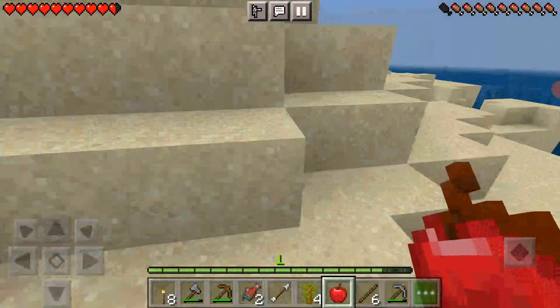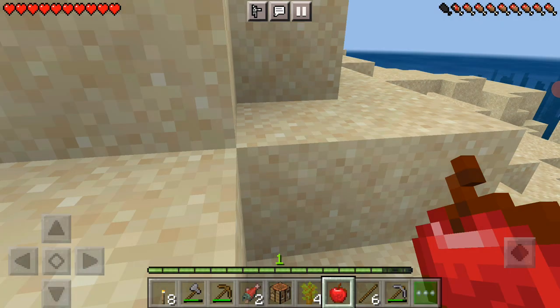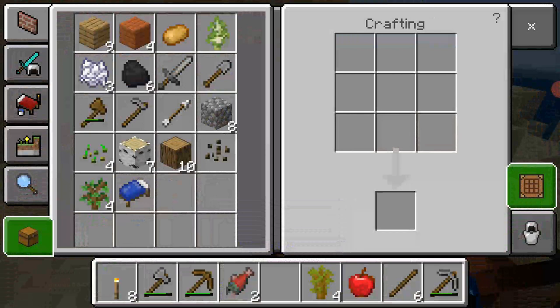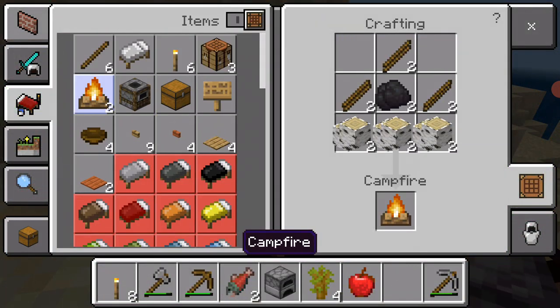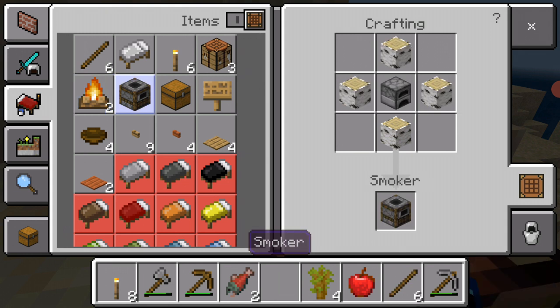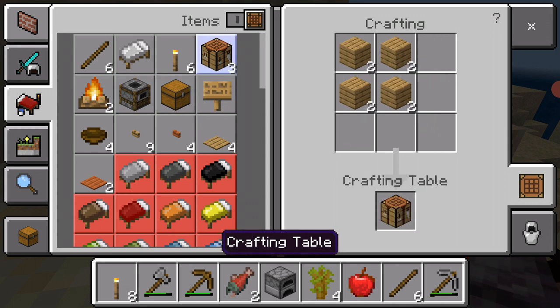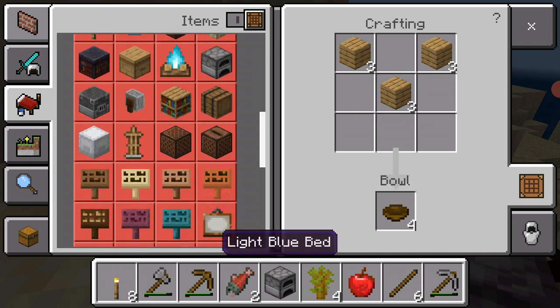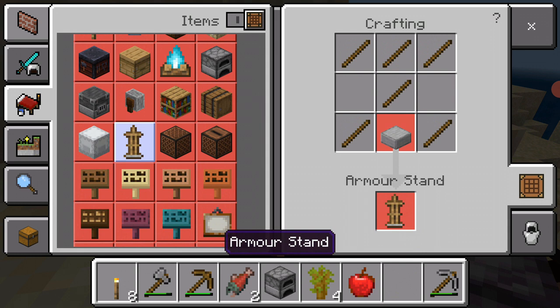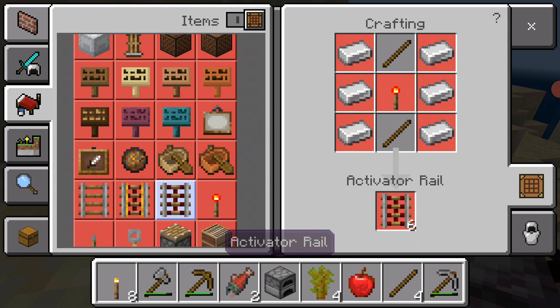I'm actually not going to eat any food. Let me just get my crafting table out, not my arrow. Let's craft a furnace. How can we craft a campfire? What's the smoke good for? A chest, no! No, I don't! Why would I need a bowl? I need a bookshelf. I need that. I need this. I need that. What is that?